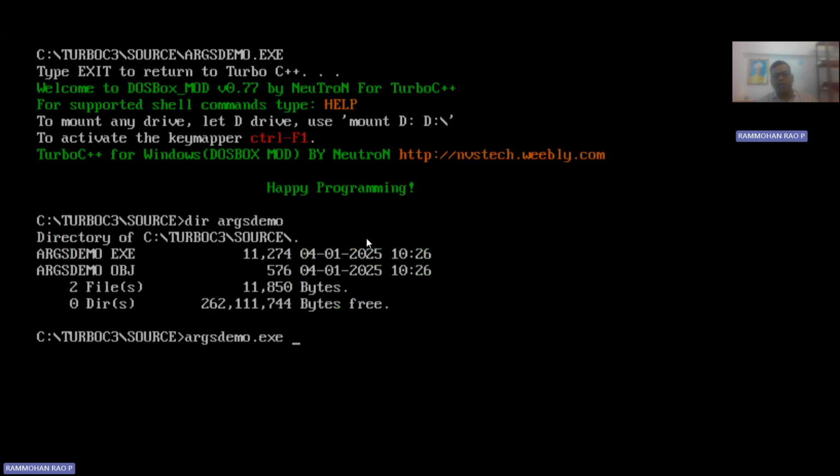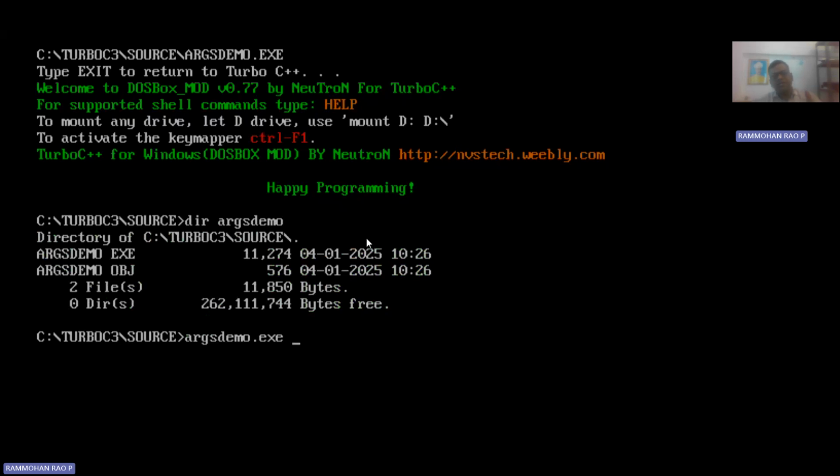Since I am typing the command from the command prompt, this is called command line execution, and the arguments which I am giving are called command line arguments. So please observe, argsdemo.exe. Suppose for the program we have written just now, you gave a different name, like test, then it will be test.exe.